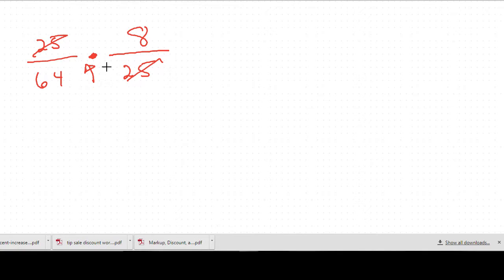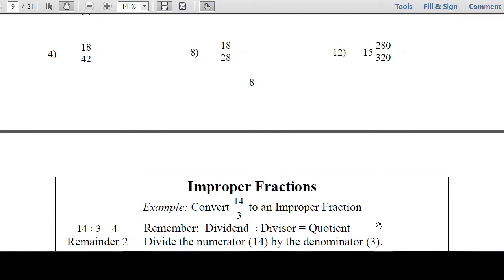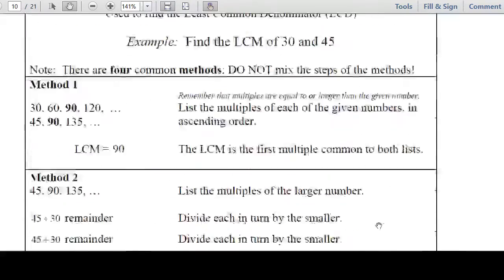Okay? And now I can change this 64 into 8 times 8, right? Yes. And now I have another number that's the same on the top as it is on the bottom. So I can cancel this 8 and that 8. You have 1/8. I never, ever, ever want you to multiply until you have simplified the fractions and cross-canceled. Multiply at the very end because the math will be easier. Okay. So that's another reason why I showed you what I showed you before, because when the questions get harder, we can actually use the same skill. Okay. So let me see where that is in this packet, and then we'll practice some of that stuff too. We'll do the improper fraction stuff later.